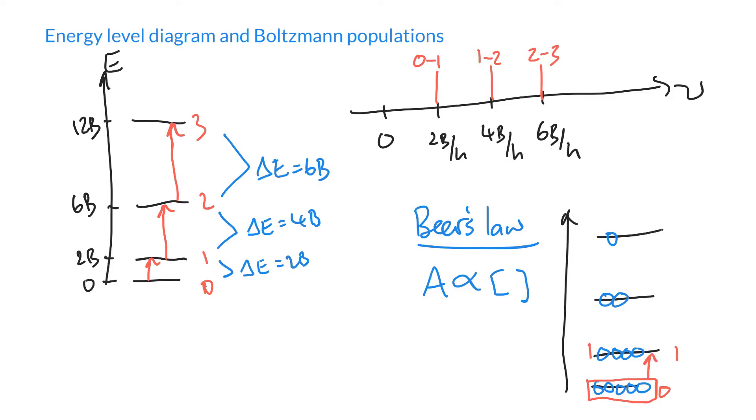Now if we're going to transition from 1 to 2, there's not nearly as many molecules in the first state, so the absorption is going to be much lower. As you start to go up and up, this becomes more important. If you're going from the second level to the third level, you've only got two molecules in my diagram that are in the second level, so the absorption is going to be much lower, thanks to Beer's Law, compared to the 0 to 1 transition. That's roughly what we're going to talk about now.